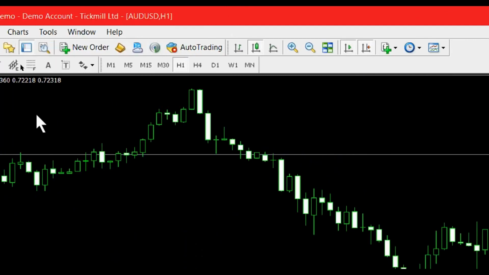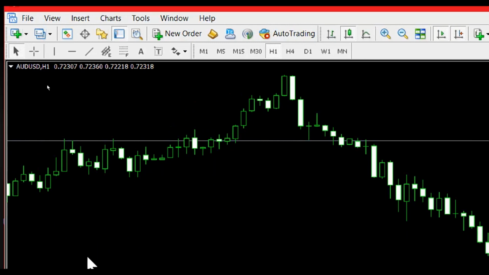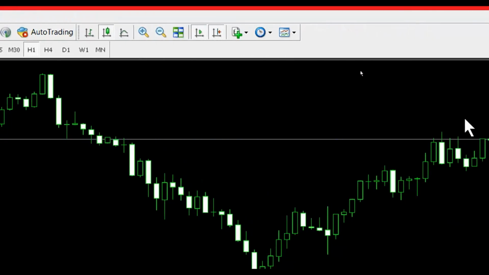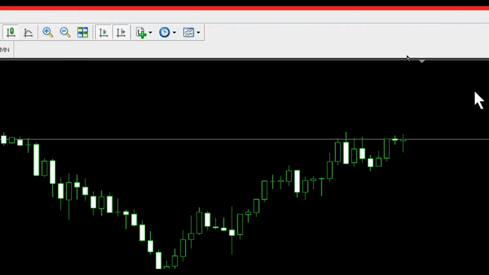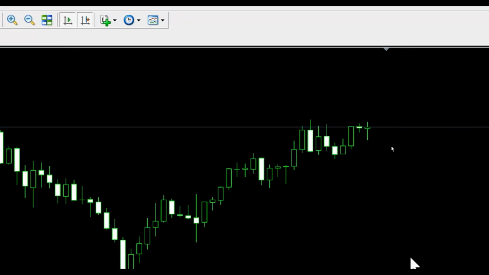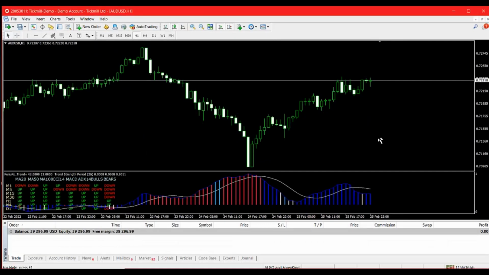Now some indicators will automatically place themselves on this side, and you can't really move them. Some indicators provide you with some facilities to put where you want, which corner you want it in, but not all of them. Right, let's zoom that out. So far we've got two indicators on. Right, we'll move on to the next one.